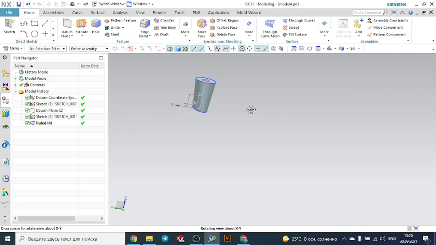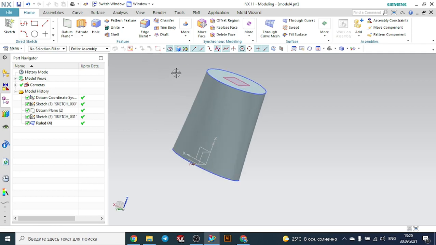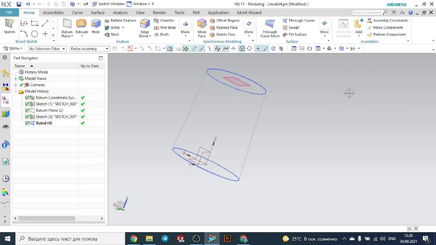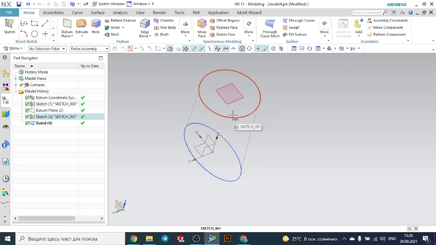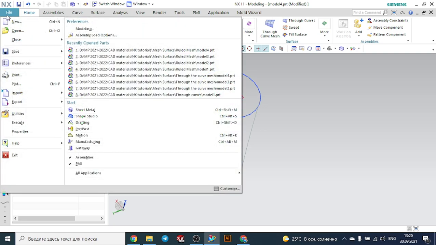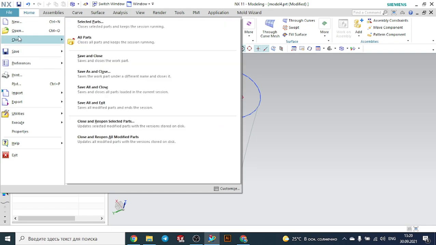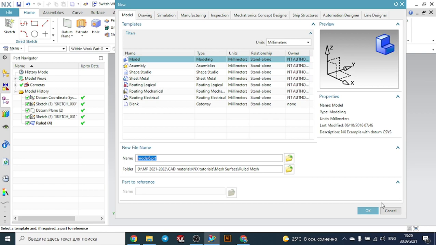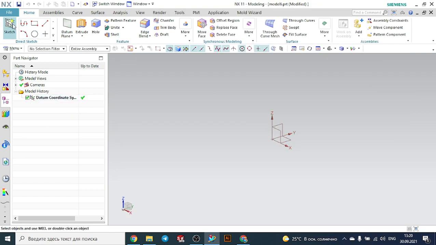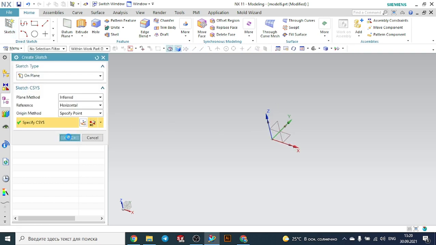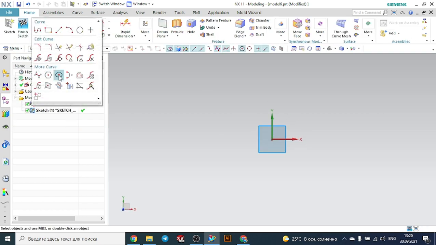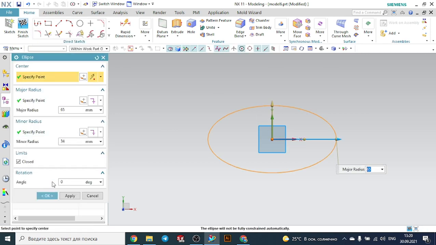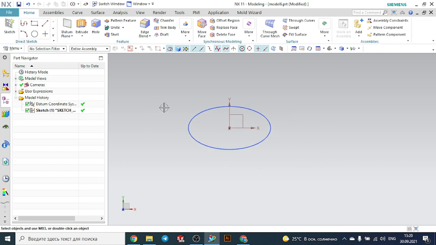You can see here the string sections. As sections, a circle and an ellipse are used. So let's see this example also, and we will then continue with the other options of the mesh surface. New file. So create, okay. For the base, draw the ellipse here, and select the ellipse from this one and select the center. So with this dimension, finish the sketch.